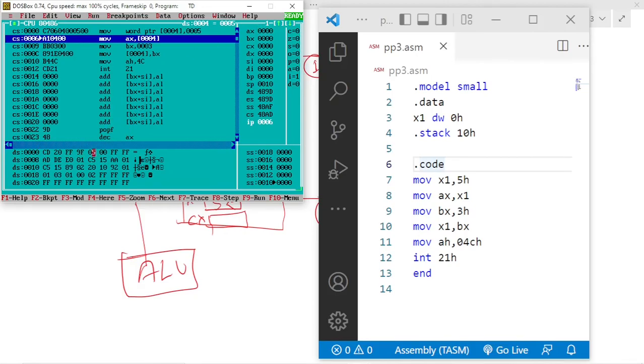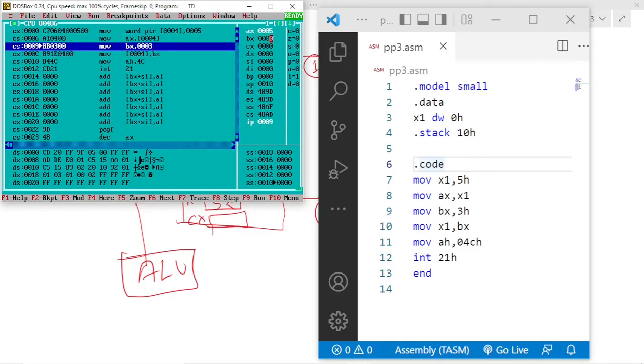This is the lower part, the least significant byte, and this is the most significant byte, the higher byte. So this 05 will go to the AL register, and 00 will go to the AH register as soon as I press F7. Okay, I'm going to do it at 3. 1, 2, 3. See here, 05 and 00.